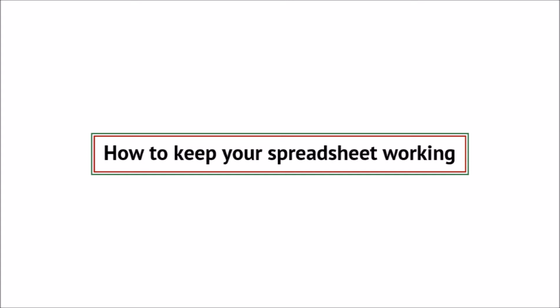The other thing that you can be aware of is there are ways in which you can damage the spreadsheet. So please do take a look at the link where you see this image, which will take you to a web page to show you how to better preserve your spreadsheet. Please feel free to keep a blank version of the spreadsheet somewhere, so that if you do mess up a spreadsheet that you're using, you can just open a new, blank one. Some of the spreadsheets only last for a year, and then you've got a blank one to start the following year. So do keep a blank copy as a backup somewhere.